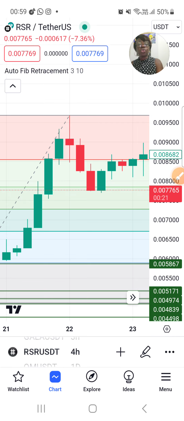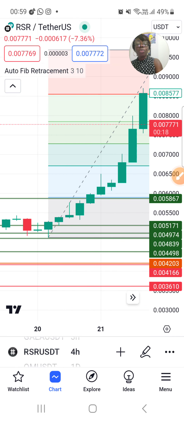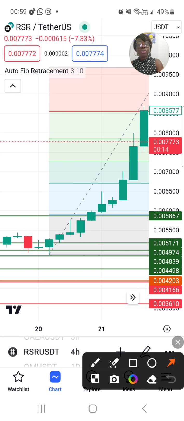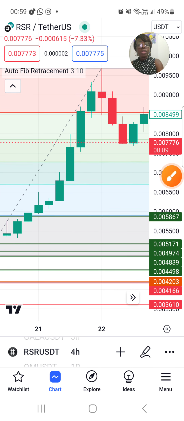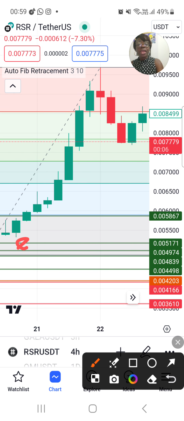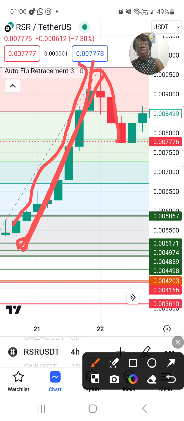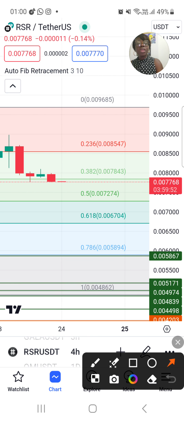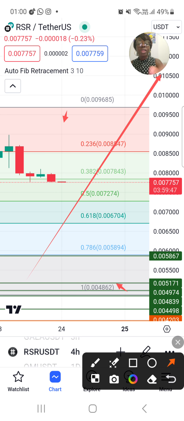It is up. So how can you know whether it's an uptrend or downtrend? Because the market moves from down to up. Once it has touched here and retraced, if you see these dots pointing from down to up, it means it is in an uptrend. So here you come and check it. If 0 is up and 100 is down, it is an uptrend.